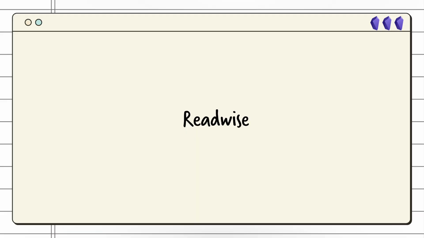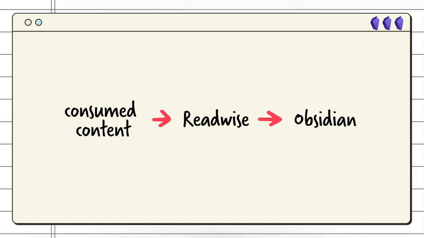I've been using it for, I don't know, years now. And I basically use it as middleware for getting all the bits of content that I consume from the internet into my Obsidian vault in some way. And now they have an integration with Napkin so that Napkin pulls in my Readwise highlights. So I don't actually add thoughts very often directly into Napkin. More often than not, I'm just adding them into Readwise and Napkin is pulling those highlights in.